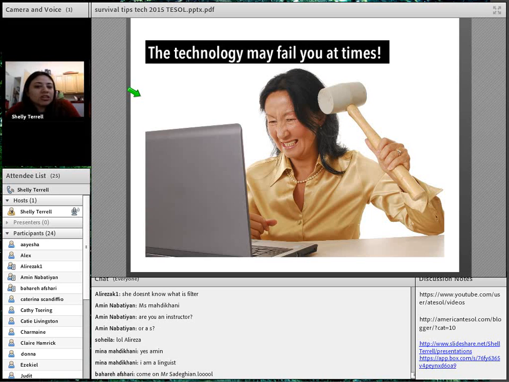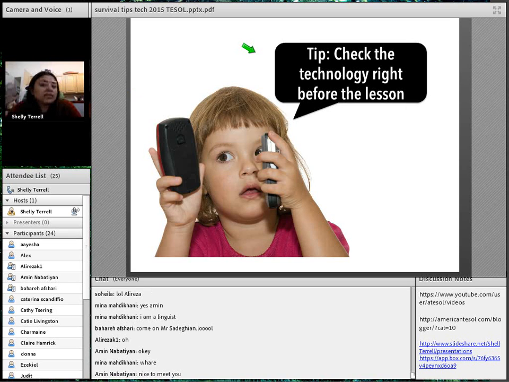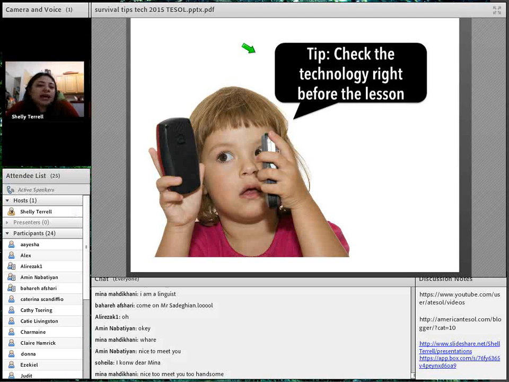Sometimes the technology is going to fail you, and you need a backup plan. If you don't have a backup plan, then sometimes we waste instruction time. Remember, every time your students are there, either they pay the taxes or the parents pay for them to be there. So if you get frustrated with the technology and you say, I'm sorry, somebody is paying for your time. It's important that you don't waste your time apologizing. Yes, apologize really quick, but you really do have to continue and go on with the teaching.